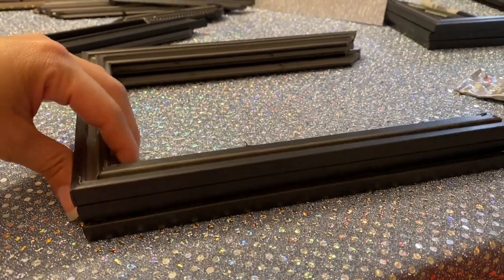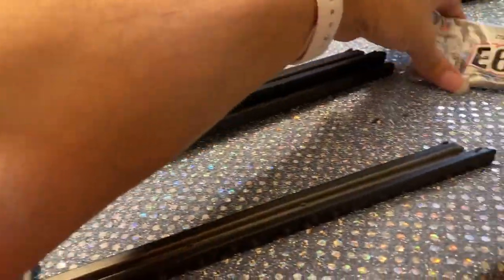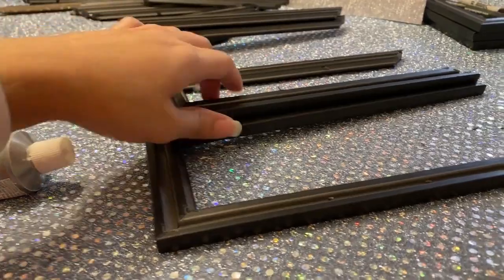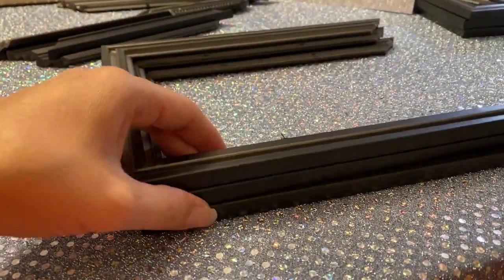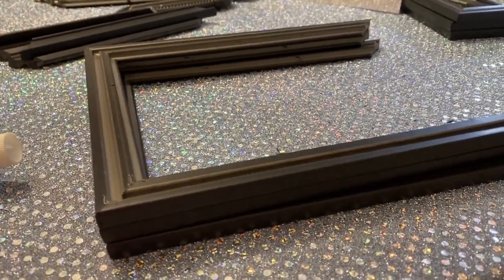Now we are ready to create the tray. So as you see, we're going to stack 3 of the frames, and we're going to start applying glue, the E6000 glue, on each of the frames. That way they're all sticking together, and no matter what, they will not come off.